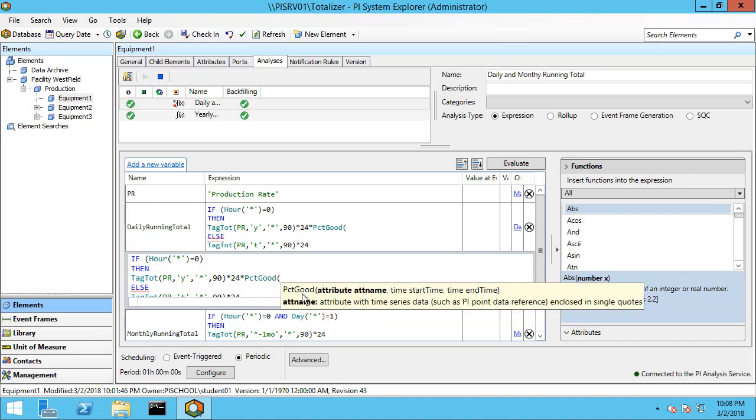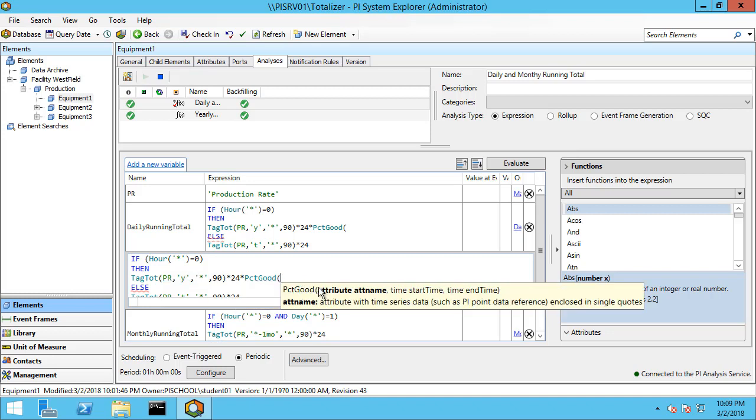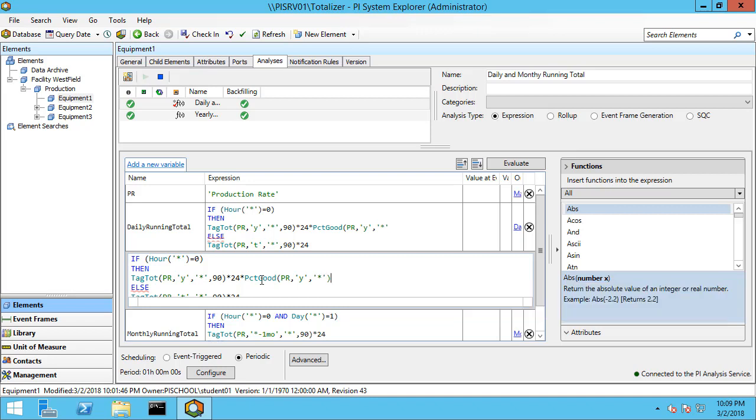And I actually need to feed in the exact same attributes that I used before, except for obviously the percent good portion. So I need this section right here. And I'm going to want to make sure to pair these up exactly. This has a value between 0 and 100, so I'm going to need to divide by 100.